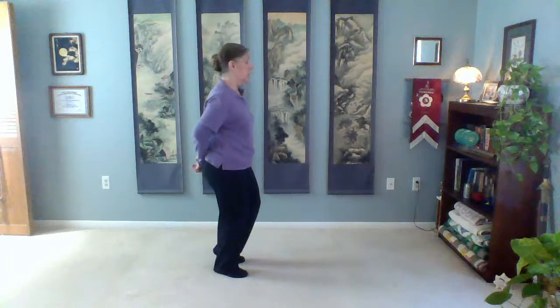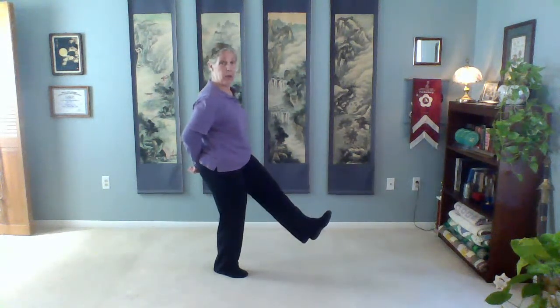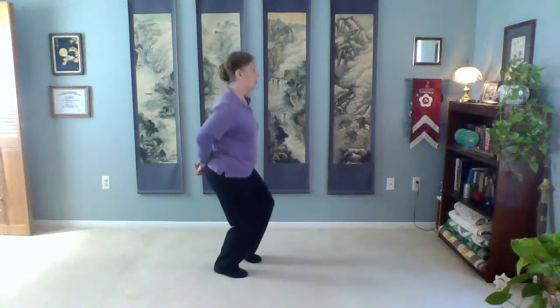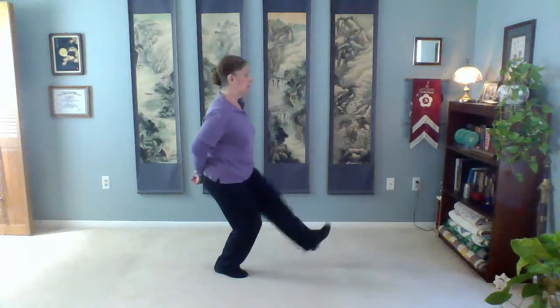and transfer through. Okay? How long my step is depends on how long my leg is. That's where my foot goes. Now, if my supporting leg is lower, if my knee's bent more, if I'm lower to the ground, then my step can be bigger. So, according to how much your supporting leg is bent, how long your leg is, that's where your foot goes. Don't overreach. You need to know what your leg will do.